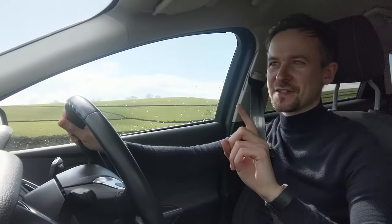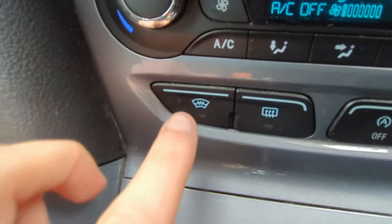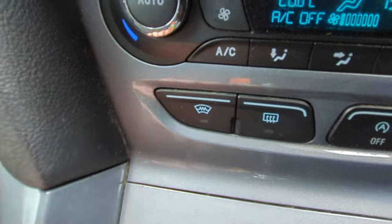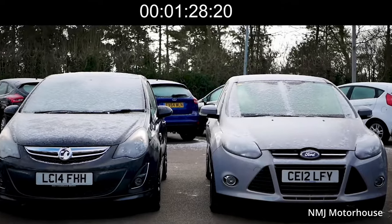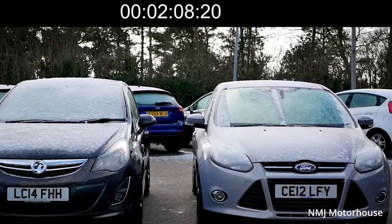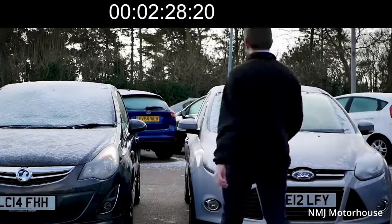There were three particularly interesting things you could get on this car, and this one has the heated front windscreen — Ford's Quick Clear windscreen. In winter when you want to quickly defrost or de-mist the screen, it's got these little elements running through the glass. You can see them sometimes but they're not particularly distracting.